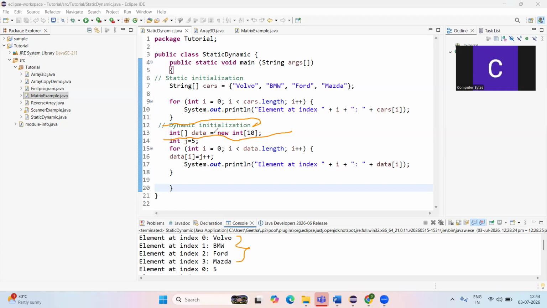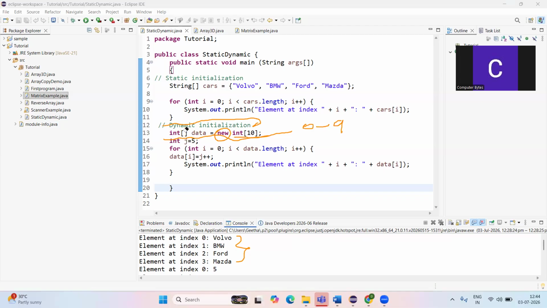You declare it like this: int followed by square brackets, which means it is the integer array data type. data is the array variable, and you use the new keyword to create an array object. Here you are providing 10, which means how many spaces to be allocated. So you can store values from 0 to 9.